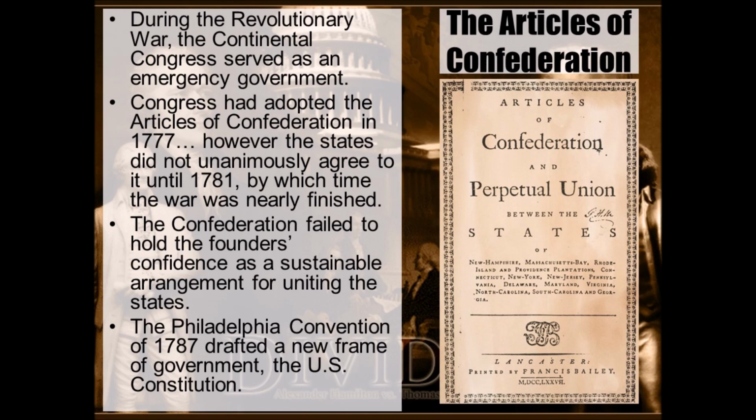And even after they agreed on anything, they didn't really have any power over the states. Once they decided on something, they had to ask the states whether or not they would follow the decision that the Confederation government had decided upon. And so it becomes very obvious early on to these early Americans that the Articles of Confederation was not going to be a strong enough government to hold these 13 states together once the war was done.